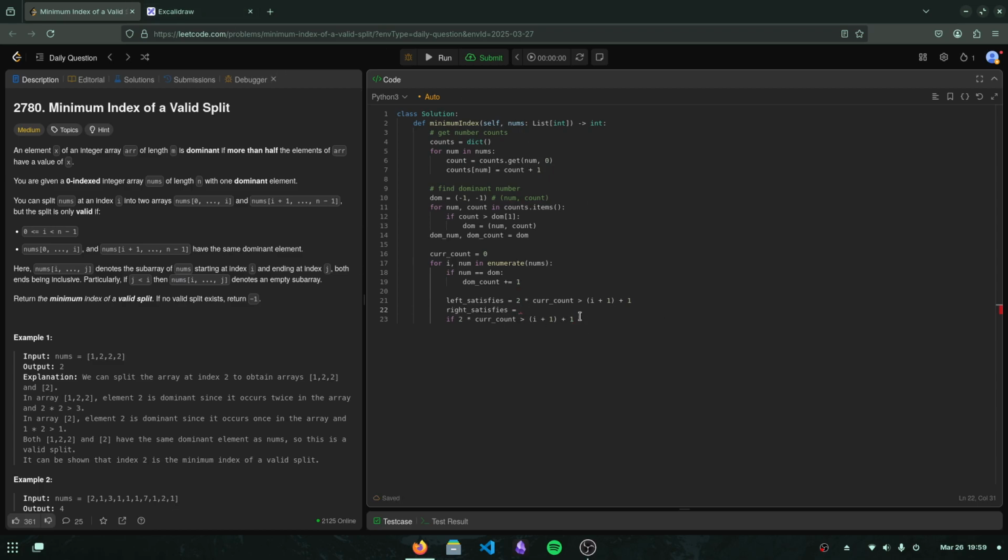So this is going to be 2 times dom count minus cur count, it's greater than len nums, where we have to subtract i, subtract 1.